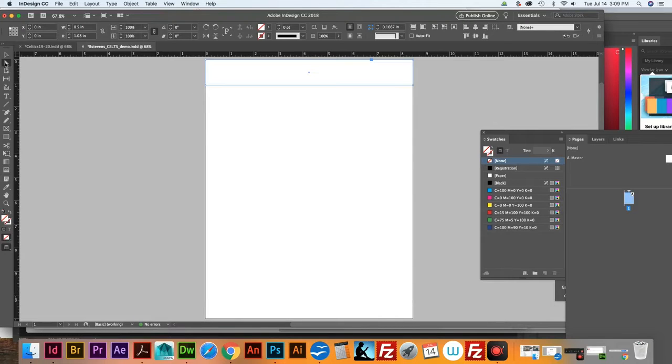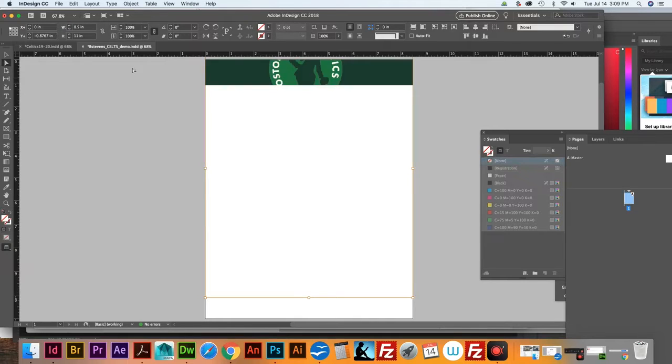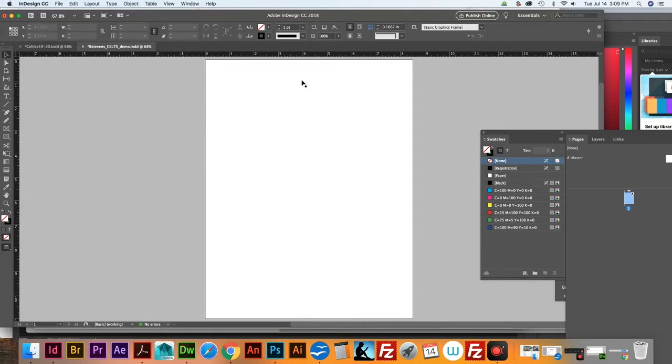Notice while I'm on that direct select tool, I deleted the image, but it didn't delete my frame. Basically, what I did, I'll undo that here. I'm going to click off of there. With my direct select, I clicked on that image, and you have to do it with the direct select, or you're going to select the frame. I just want to click that image inside, and I hit my delete button. Again, notice that that frame is still there. Now, if I hit the main selection tool, it will actually move that window, that rectangular frame. But we don't want to do that. It's already in the place where we want it, so we'll just leave it there.